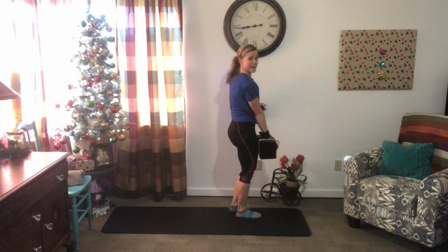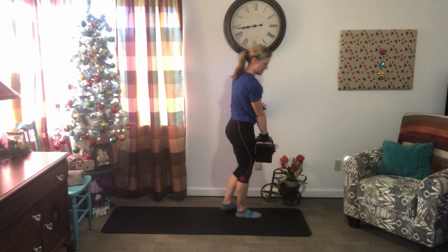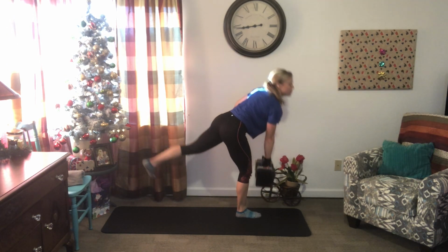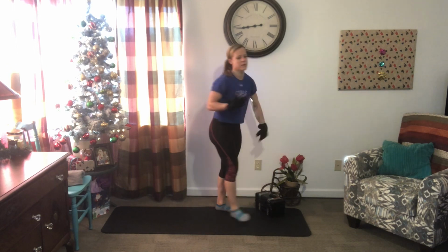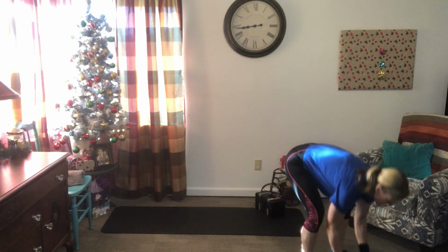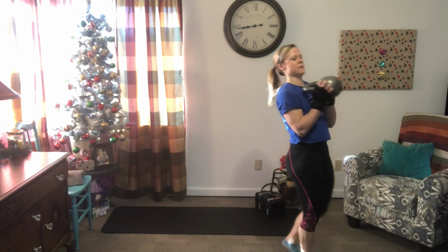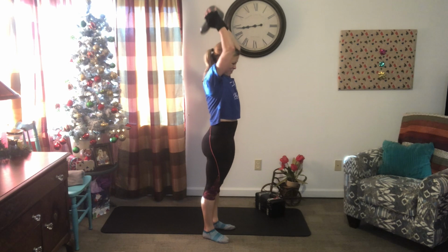Working on the back side today. Nice triceps. Nice hammies. Some glutes for sure. All right, so our last round. If you need to lower your weights, I get it. Grabbing my kettlebell here. Woo!